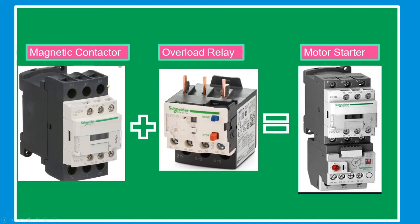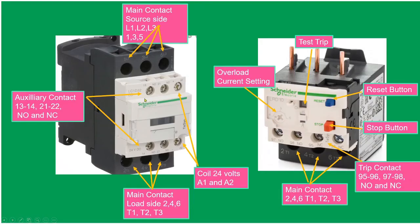Now, this is the magnetic contactor, this is the overload relay, and this is the compact motor starter. This is the magnetic contactor, line 1, line 2, line 3. The main contact source is line 1, line 2, line 3, or 1, 3, 5. And on the other side, it's also a main contact, but this one is the load side, 2, 4, 6, or T1, T2, T3. This is the coil, 24 volts, A1 and A2. If we put a source here, the plungers will move down, passing the current from line 1 to T1. Next, the auxiliary contacts. We have 13 and 14 and 21 and 22. We have normally open and normally closed.